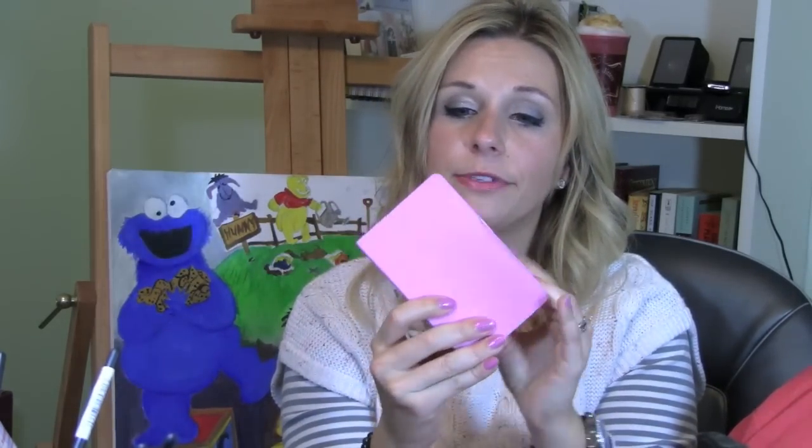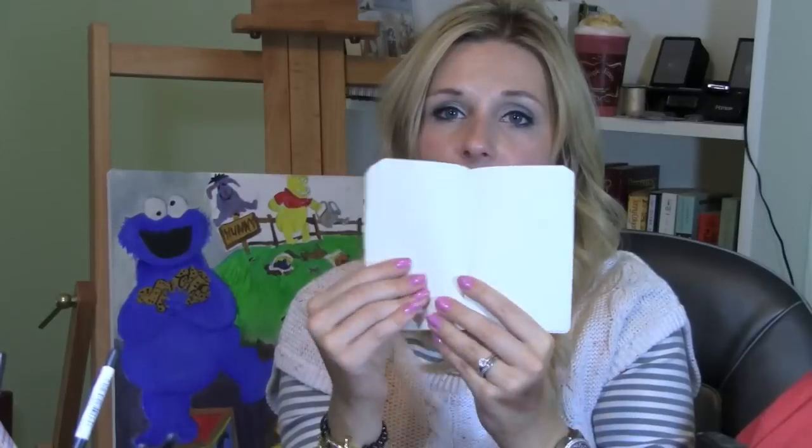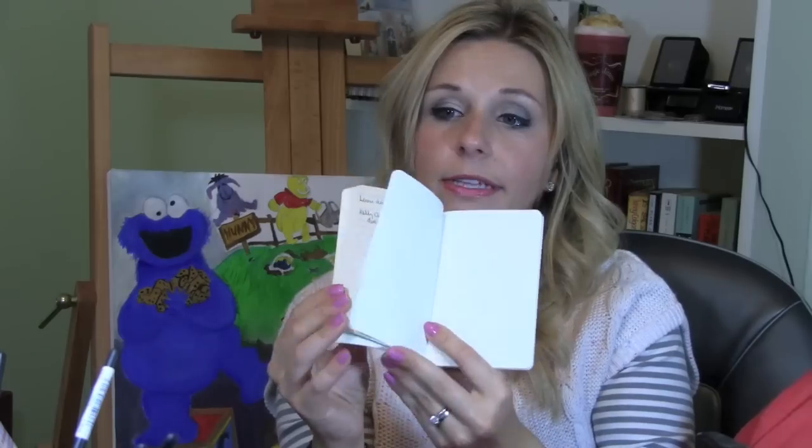Now I have a few things that are not necessarily beauty related. I have everything in these - they're Moleskines. If you don't know what a Moleskine is, they're a legendary notebook that supposedly all the greatest writers and artists have used. They're absolutely incredible. They come in all different colors - I have pink ones, red ones - and different paper textures. This one is a regular lined paper that I use as a notebook for beauty video notes, my daily diary for work, watercolor drawings, and ink drawings. I use it for everything.